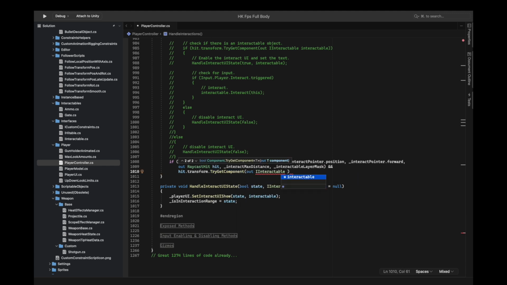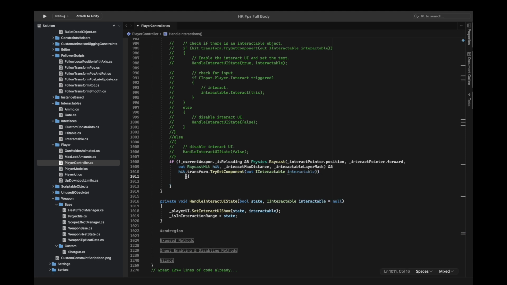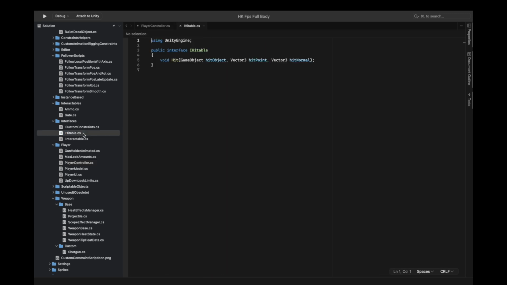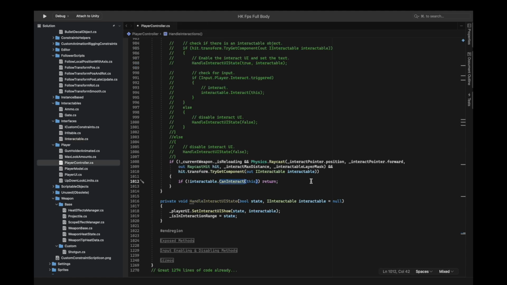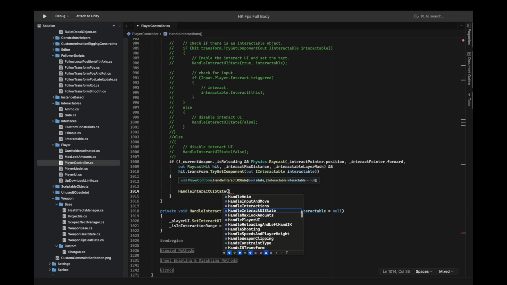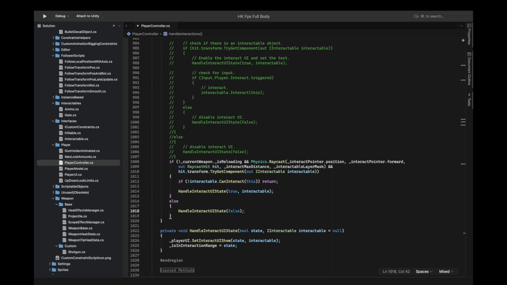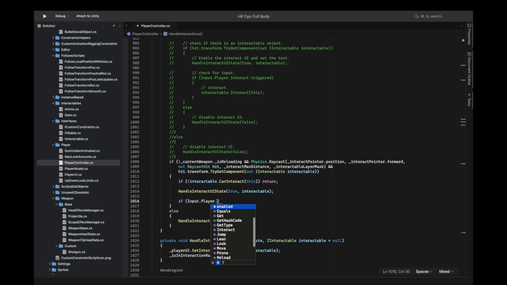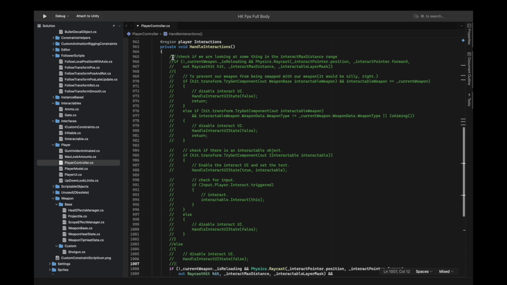We'll have a long if statement which checks everything out with the simplest at the start, which is a bool check. Now if all of this is true, then you want to check if the interactable is interactable. If it's not interactable, then we just want to return. And then we'll define that inside the IInteractable interface so that we can update our code that is using that interface in a bit. Now I'm going to use else so that we can pass in handle interact UI state false and UI state true with interactable. Then after that, we check is the input even triggered. If that's triggered, then we just want to interact while passing this again.